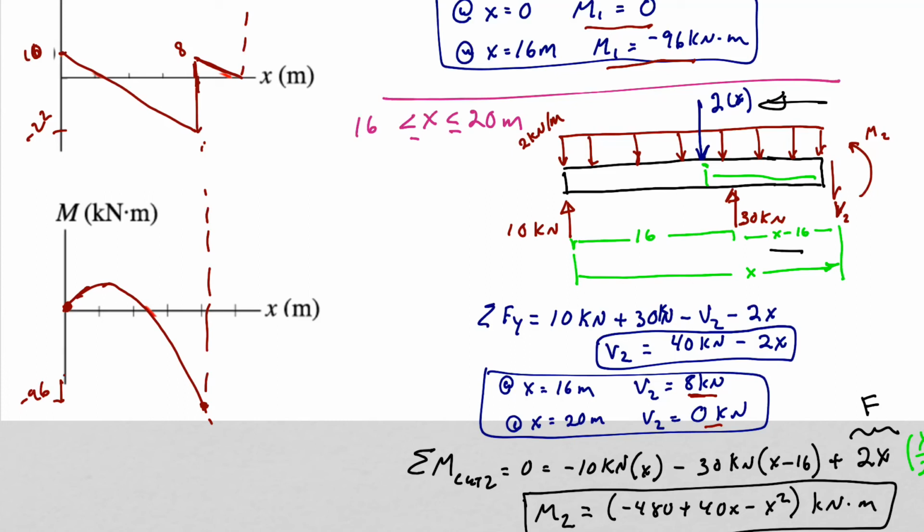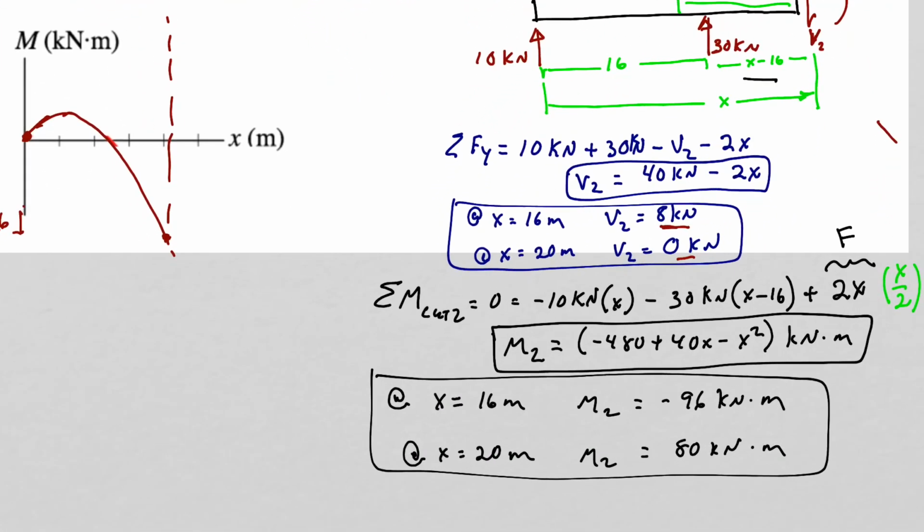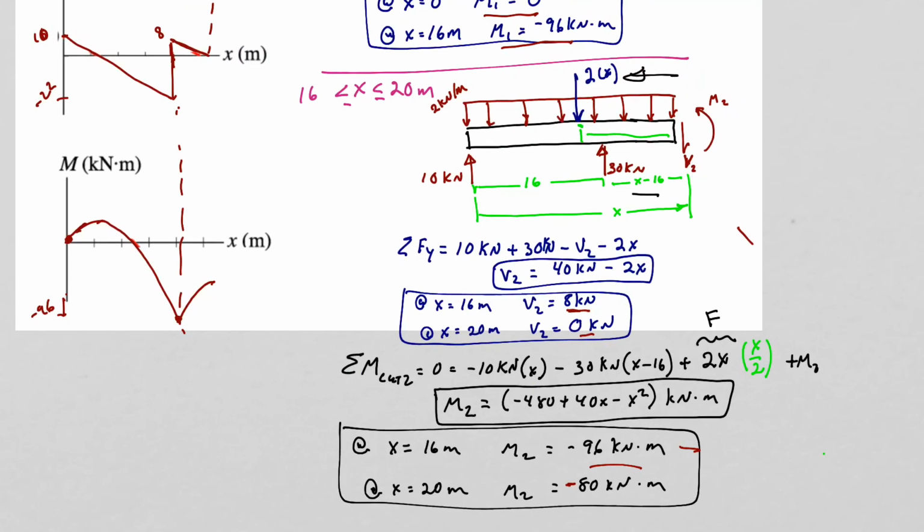And then at the very end, we see that it starts out with our moment at the same minus 96 and ends at a negative 80. That should have been a negative value there, sorry. Should have ended at negative 80. And we'll come out like that. So this is negative 80, negative 96, starts out at 0.